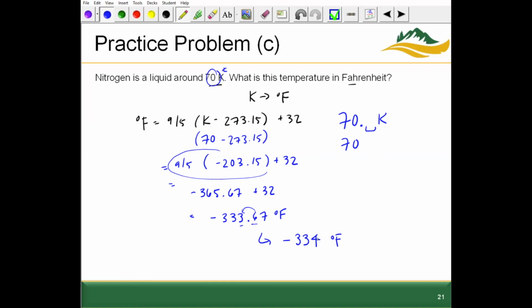So our final answer has no digits past the decimal place, and again, because this is a 6, it means we need to round that value up, so this is our final answer.